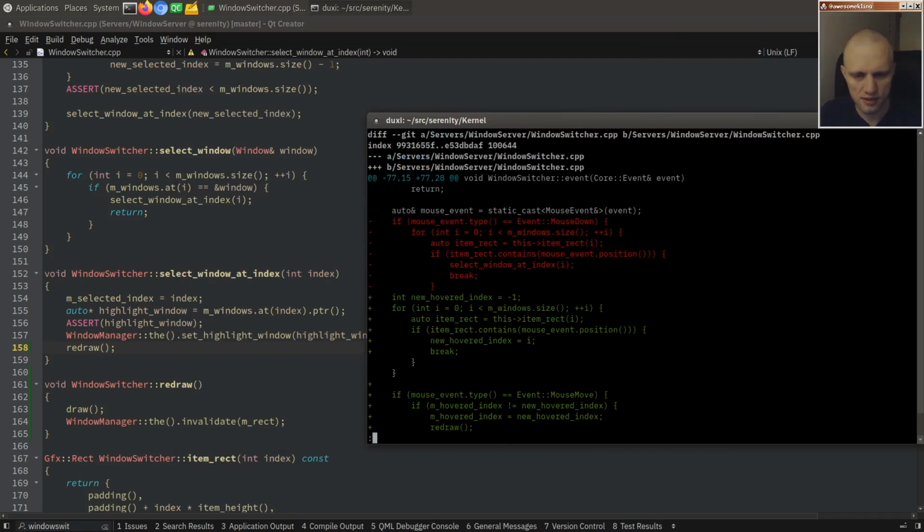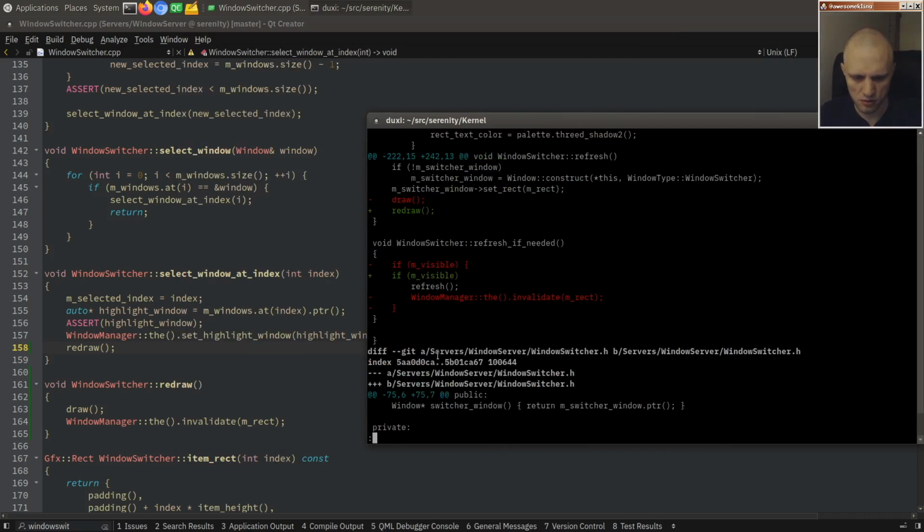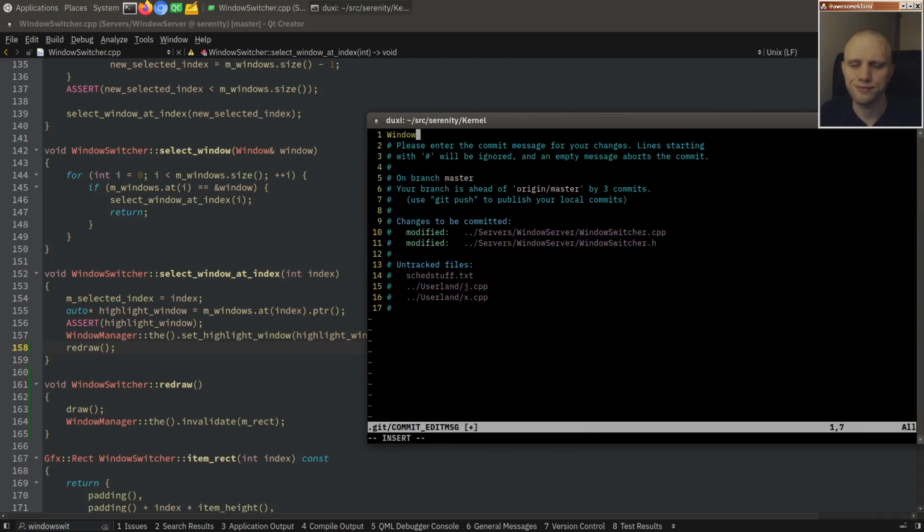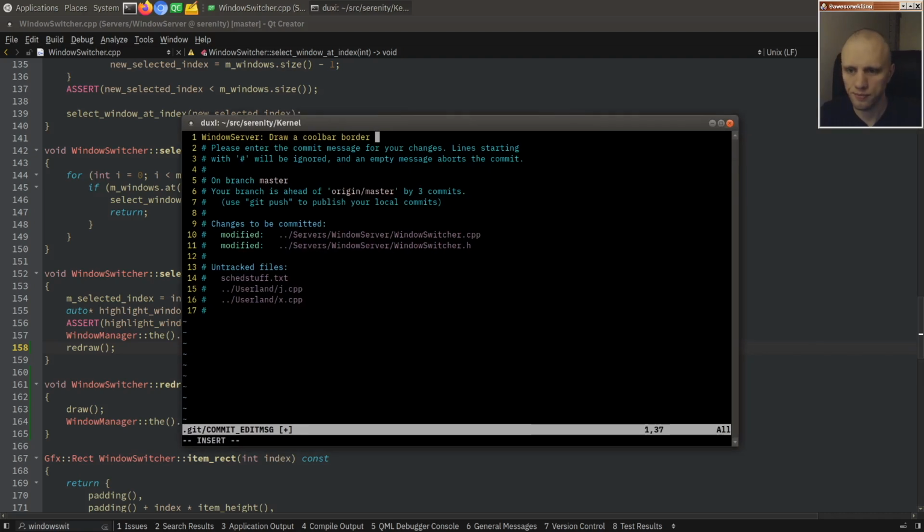So let's see. This was just hover changes, right? So draw a cool bar border around, let's say, covered switcher item.